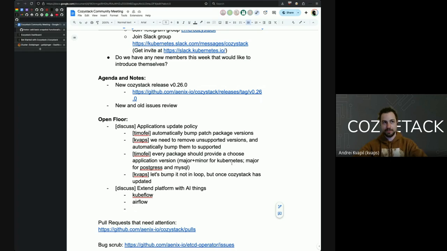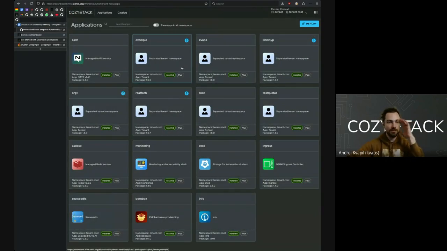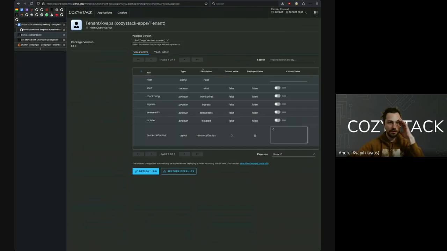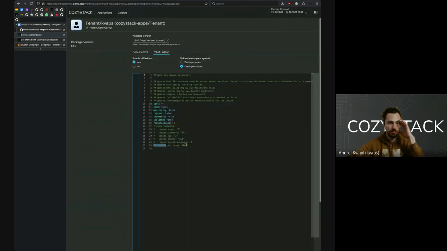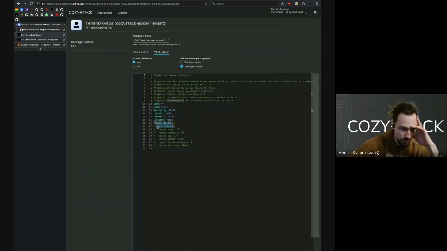That works in a slightly different way, because GPU is actually the same resource like CPU, like memory in Kubernetes, so it can be controlled. Actually, I forgot to show you one of the features we introduced. We introduced resource quotas for the users. And this is how it works.